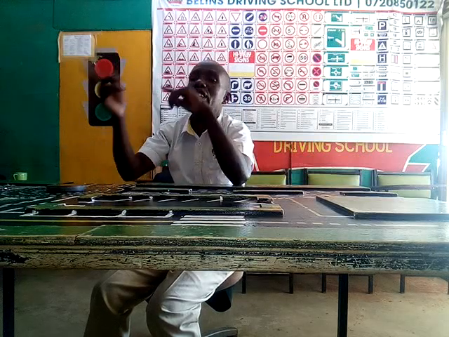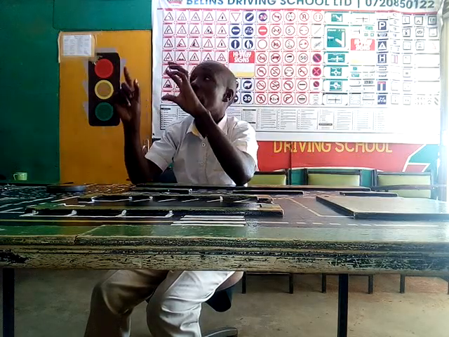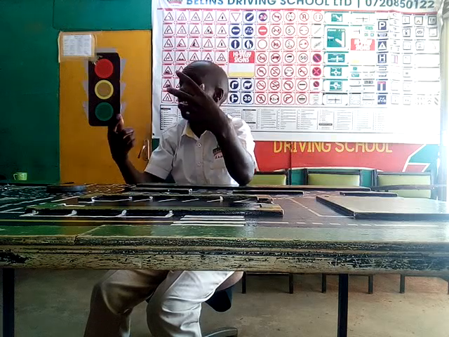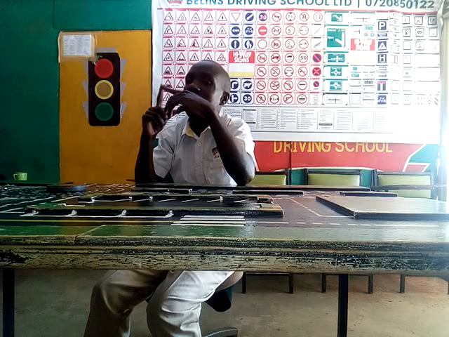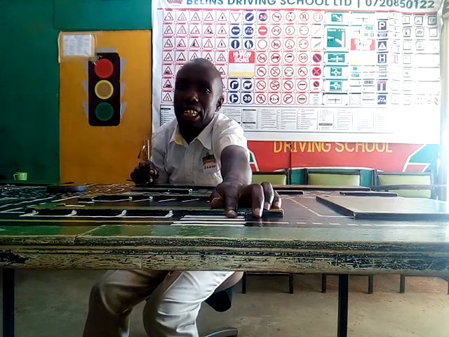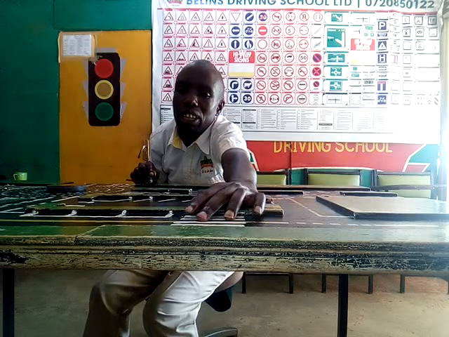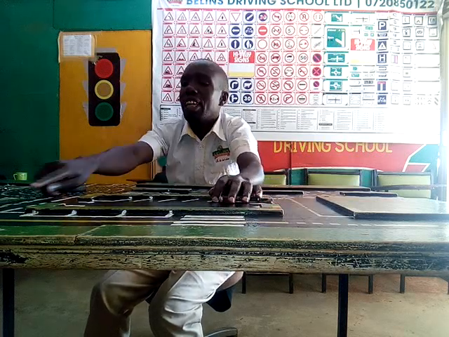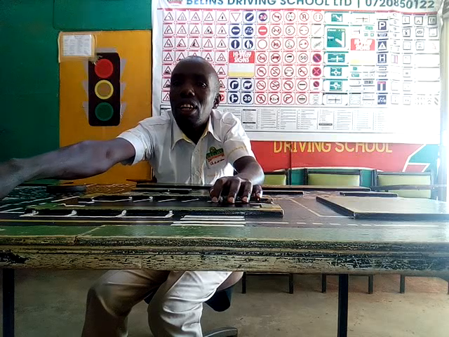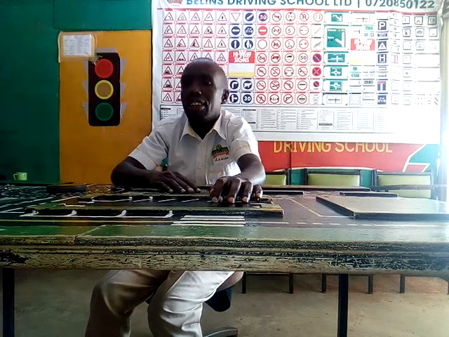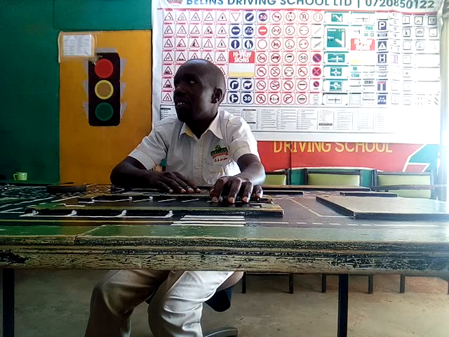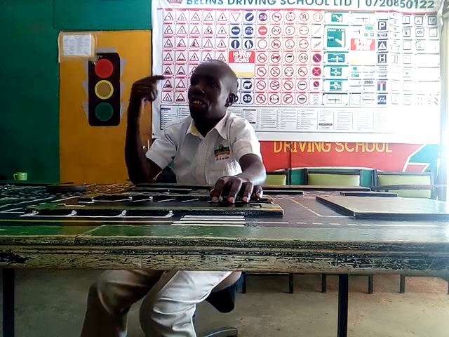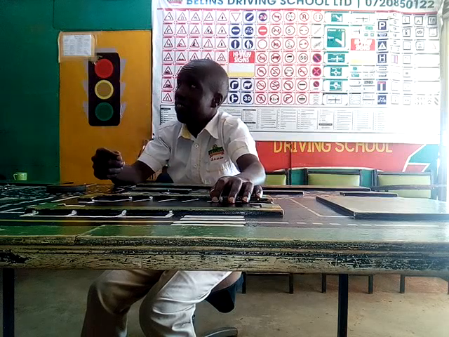The reason why it is called a two-way traffic road or a single carriageway, there are two reasons. Reason number one, the vehicles are moving towards opposite directions. Number two, it is divided by a yellow line: yellow continuous and yellow broken line. On a yellow broken line, you are allowed to overtake only when the road is clear. You can also cross. But on a yellow continuous line, no overtaking, no crossing.